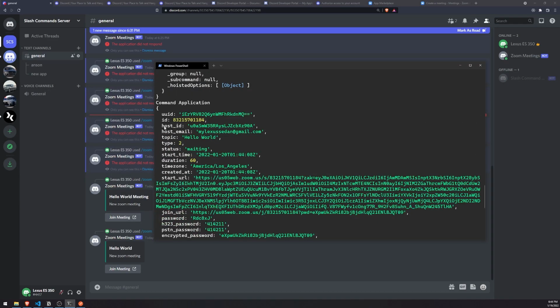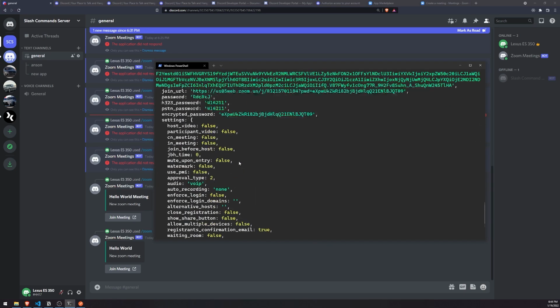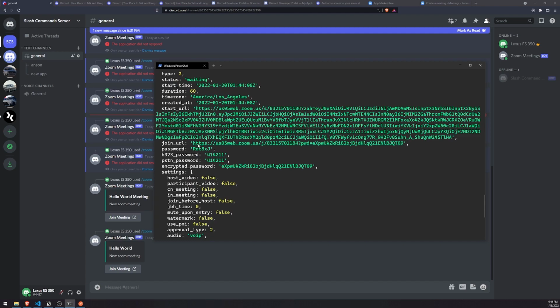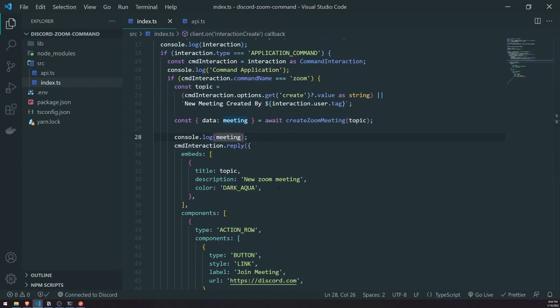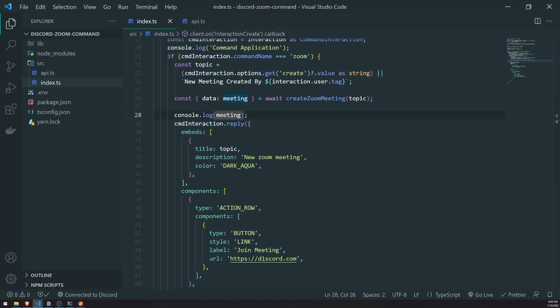Okay, so if I go into the console, you're going to see that Zoom gave back all of the information. You can see that it gives you the host ID, the host email, the topic, the type, status. Like I said, this is not a Zoom tutorial, but I encourage you to go to Zoom's documentation and look this up all on your own. The most important thing that we really need from this is just the join URL. So we're going to reference meeting.joinURL, and we're going to pass that into this URL property, so that when the user clicks on the button, it'll just take them to that Zoom meeting.